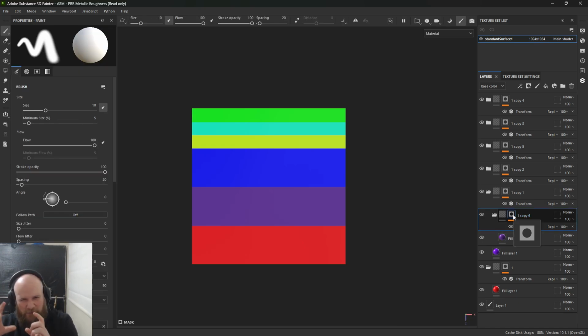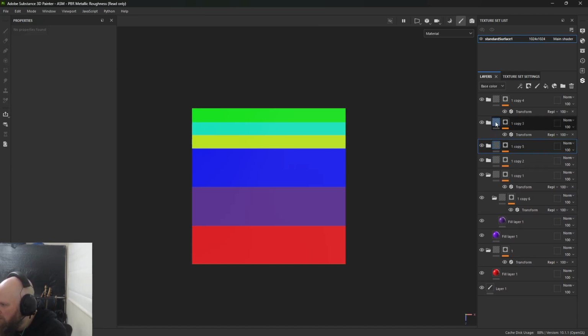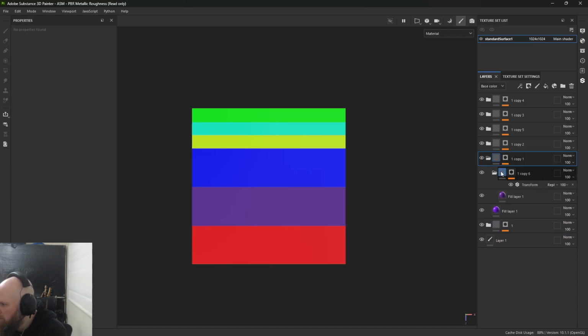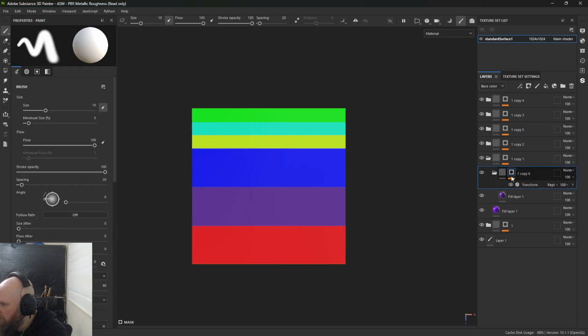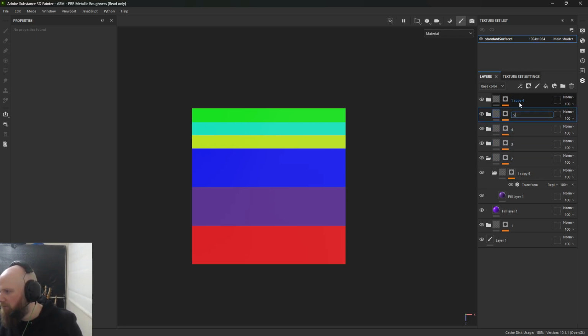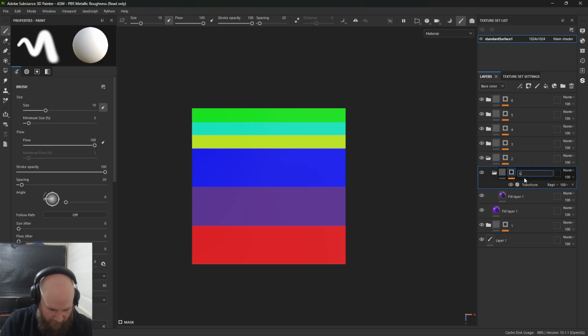So this is where the layers can sometimes get a bit confusing even to look at. So let's get rid of what we don't need to see. There we go. So inside the folder for 2, because I've got to name all these folders, that's 3, that's 4, that's 5, that's 6. Inside the folder for 2, we'll then have left, which is the left side. And what this is going to be doing is controlling all the information for the left hand side.